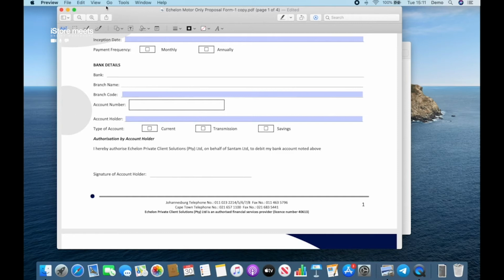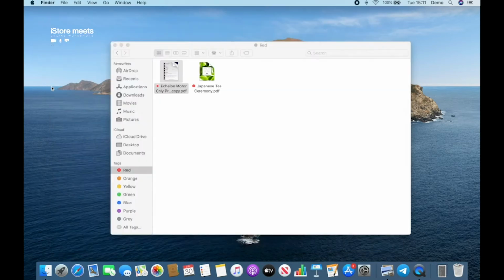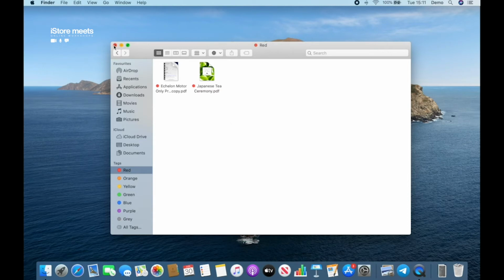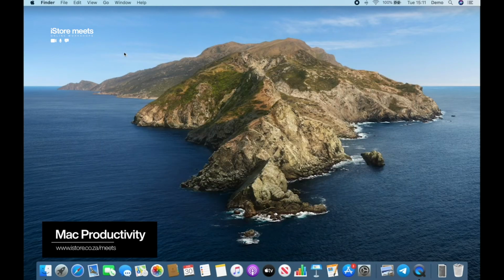And, of course, once we're done, we've got that immediate share option where, again, I can mail, I can message this to someone. So many ways to work with this. So there we go. Let's go Preview, quit, and there we are. We're done. So now that we've seen a little bit of Finder and we've worked with some wonderful things like Quick Look and Preview and so much more, let's just give that a close one more time.